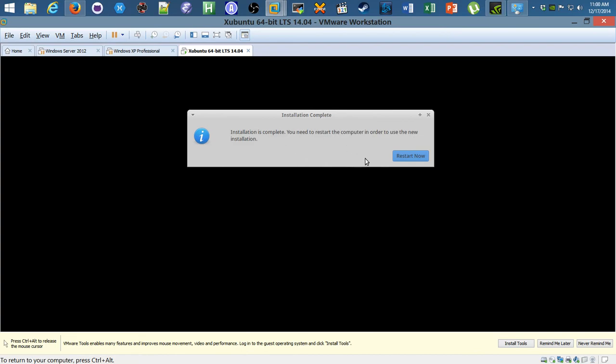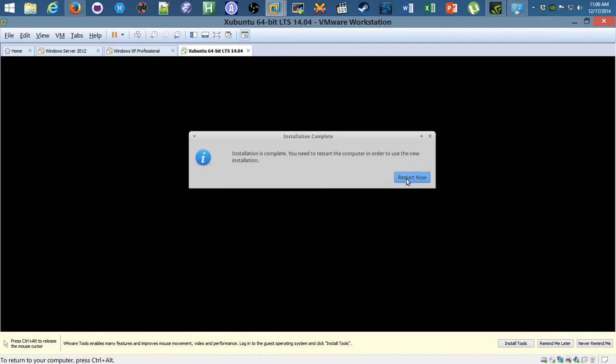Okay, so installation's complete. I'm going to go ahead and restart and boot into Windows, I mean not Windows, but boot into Xubuntu for the first time. It will be the end at that point. Just FYI, if this freezes, this is not the Linux installation's fault. VMware Workstation 11 has been kind of crappy. Kind of wishing I didn't do the upgrade. Yep, there it goes. I didn't have this problem in 10, but whatever. I can still turn it off, and it should boot up just fine.